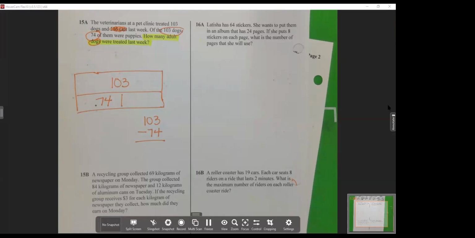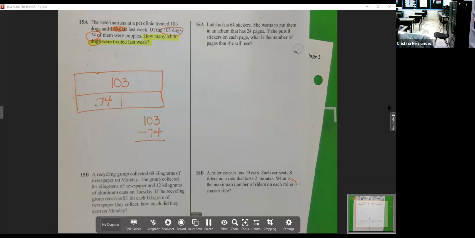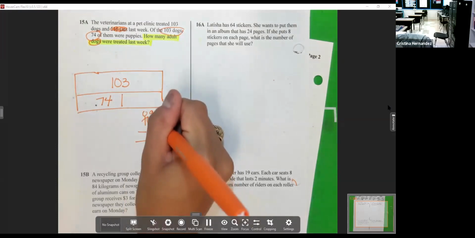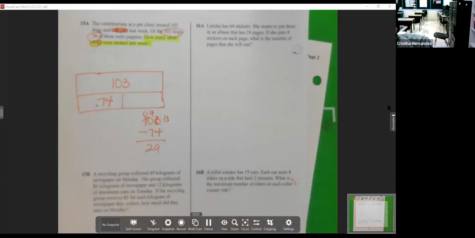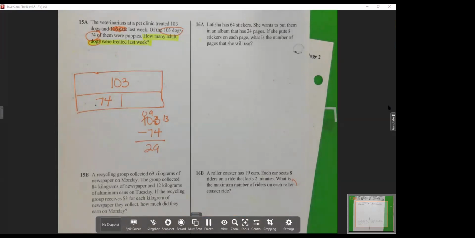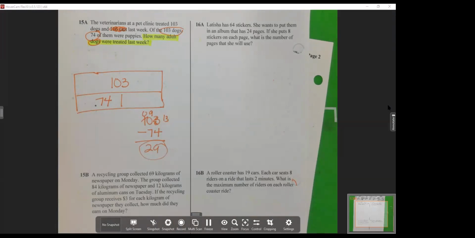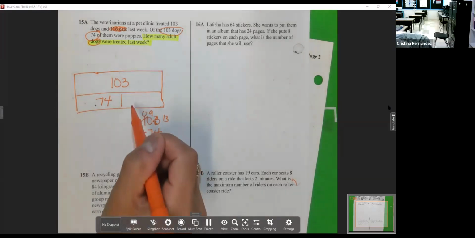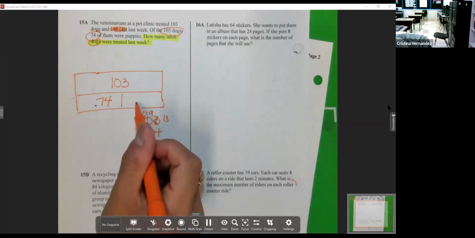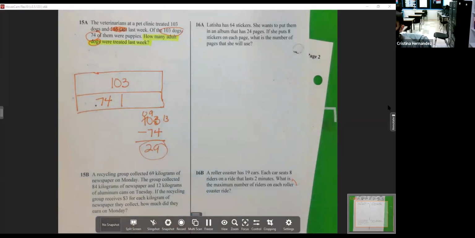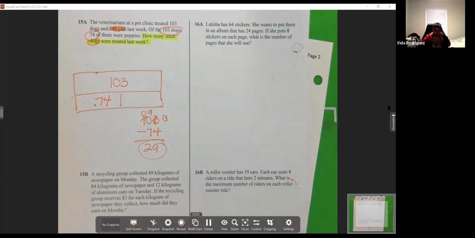I know the answer. 3 minus 4. All right, what'd you get? 29. Yep, 29. So that would be 9 because we're going to borrow. That'd be 13. There you go, Adrian. Good job. Remember, if you're missing a number down here, you're going to be subtracting. But if you have a number down here, you're going to be adding. Got it? Good?